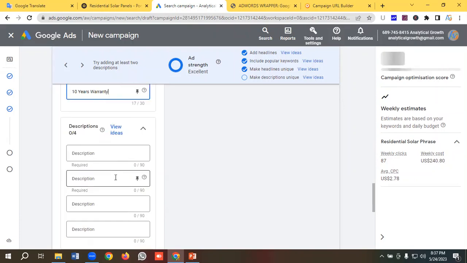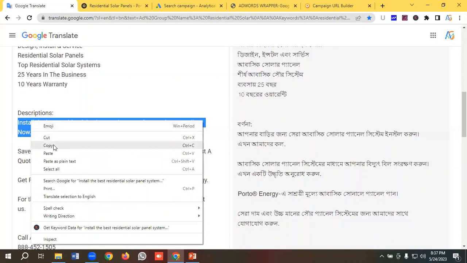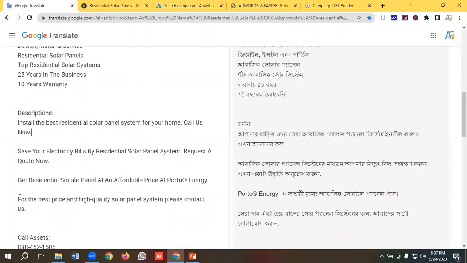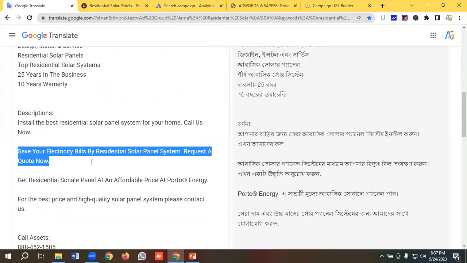And now I need to write the descriptions as well. I'm gonna use this one as description 1, so I'll copy it from here and paste it over here. Second description: save your electricity bills by residential solar panel system.